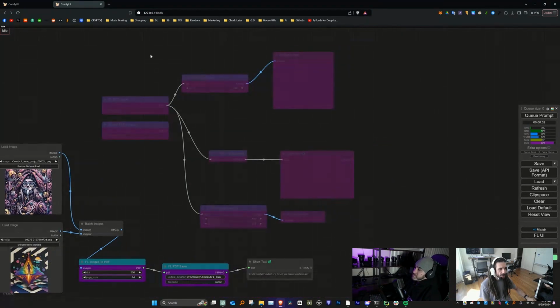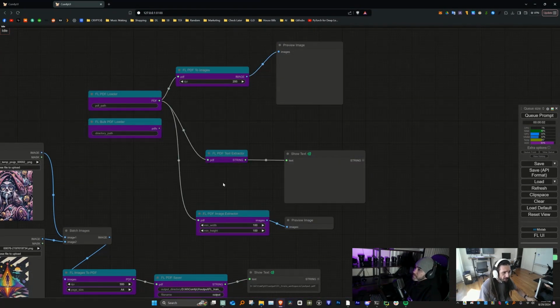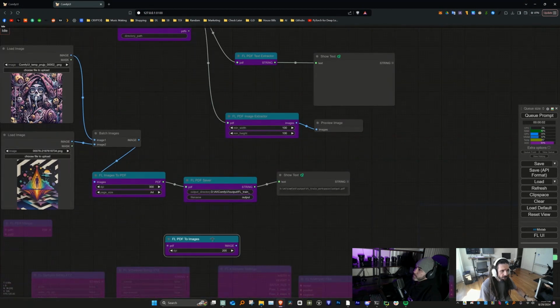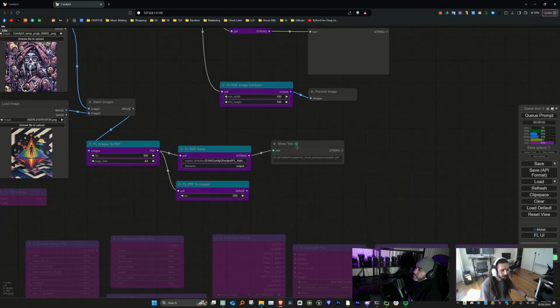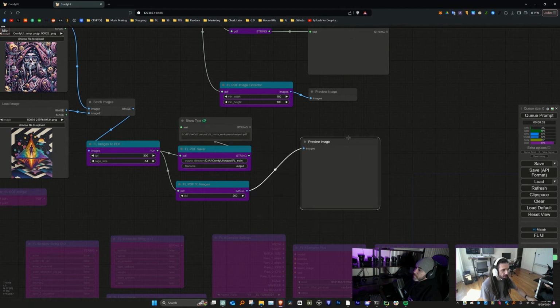And so where's my other tooling? Let's see. So PDF to images. What this will do is it will turn the PDF pages into specific pictures, not extract the pictures, just turn the pages into pictures.